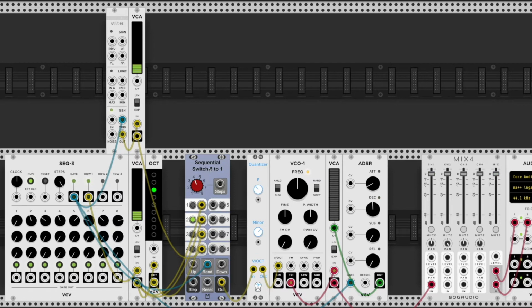So these are some interesting ways that you can take a repetitive sequence, which might be a little boring, and make it interesting by adding some variation.